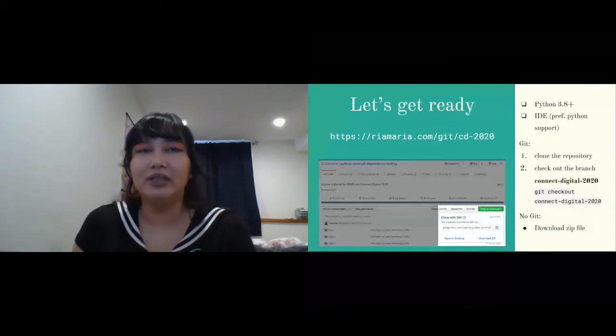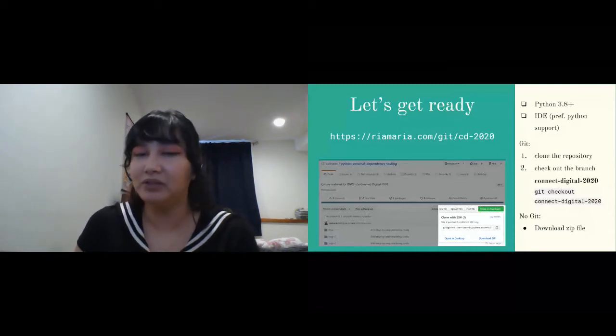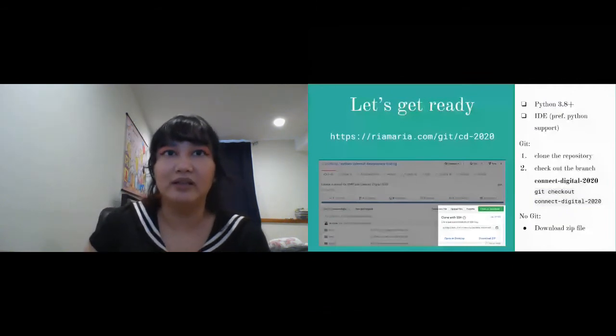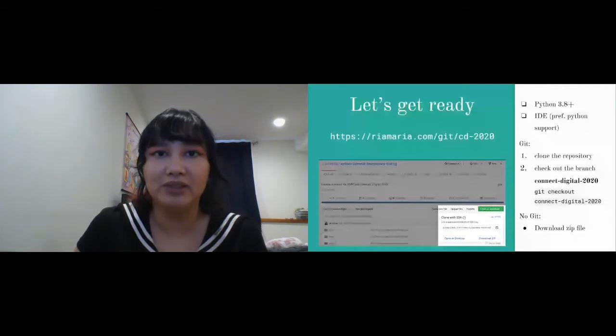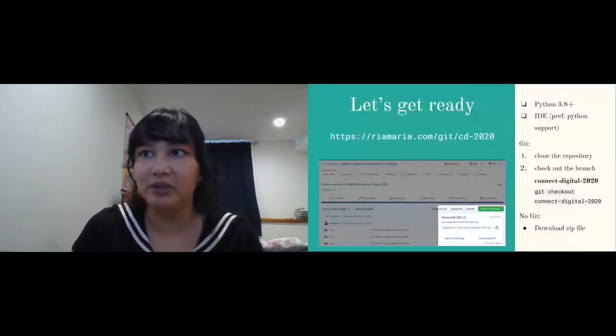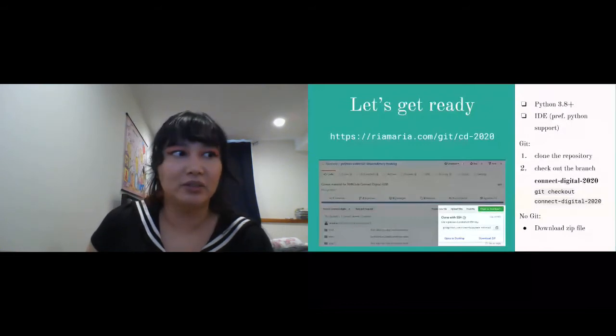The particular link that I put up there goes to GitHub, and if you go to the particular page, you'll be able to see this green button. It says clone or download, and depending on whether or not you're using Git or you plan on just downloading the zip file, I would like to ask you to set that up within the next couple of minutes.